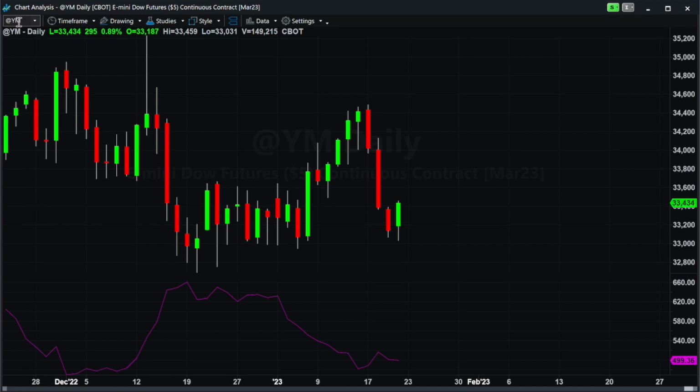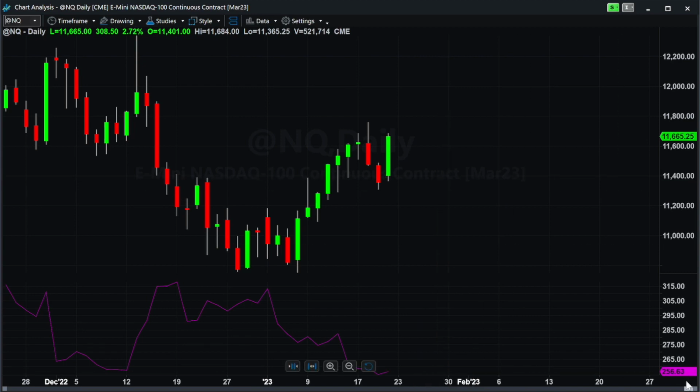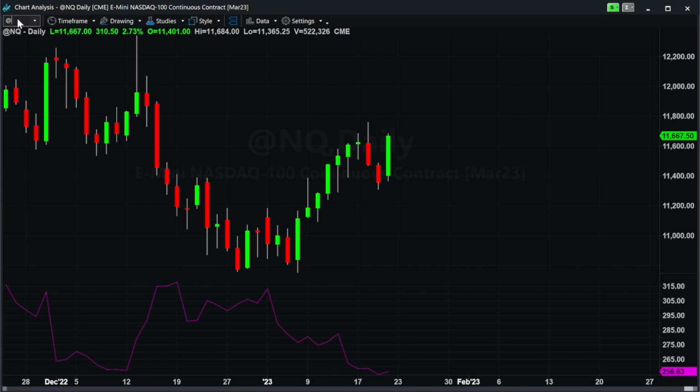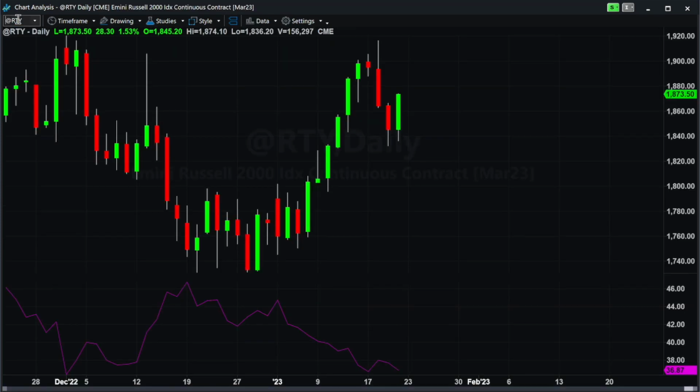Let's take a couple other examples just so you can see what the difference is. This is the NASDAQ futures, and you can see in this case, it moves about 256 points, again, per day, because now we're on a daily chart. If you want to see one that moves kind of slow, we'll look at the Russell, the RTY. This one only moves 36, maybe about 37 points per day. So you can get an ATR on anything. The indexes, you can use it on stocks, you can use it on commodities, whatever you want. You can always figure out how much on average does that thing move on a given day.